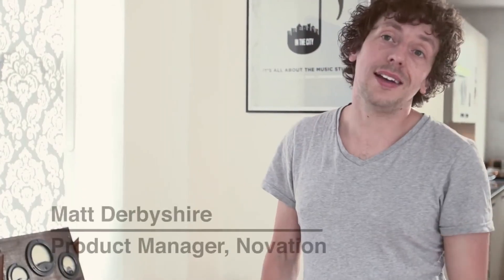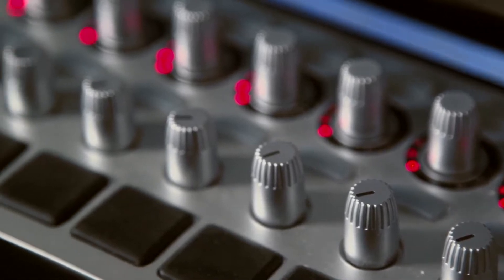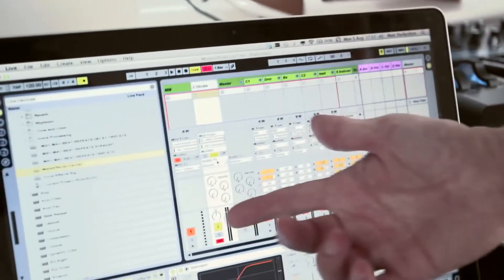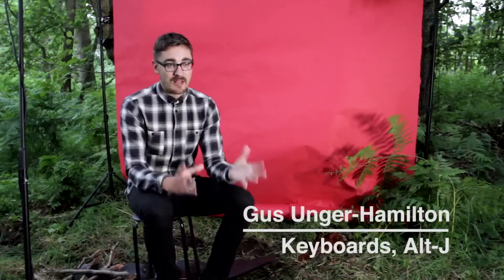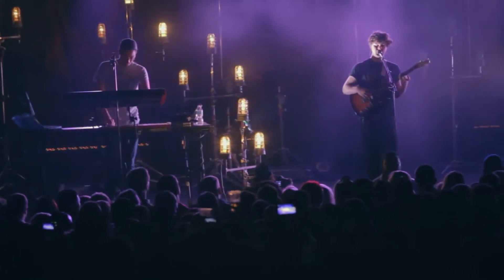I started at Novation around about eight years ago, and this was really the first project I had to take on. We'd made loads of great synths in our past, and now everyone's using computer software to make music — our goal was to try and make them work as seamlessly as possible. I had three keyboards before; I've now been able to trim it down just using the Impulse and one other keyboard. And when I first used the Impulse set up with MainStage, it was like I'd never done anything like that before. It still feels quite amazing and futuristic to me.